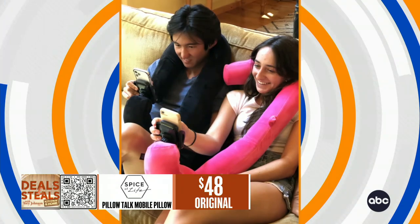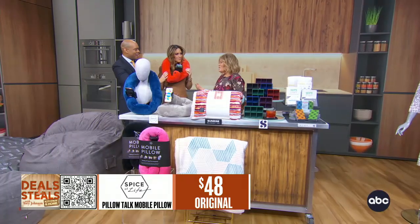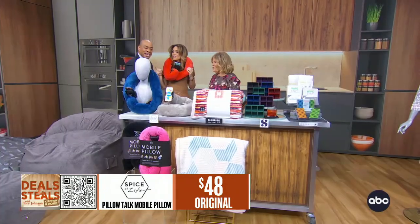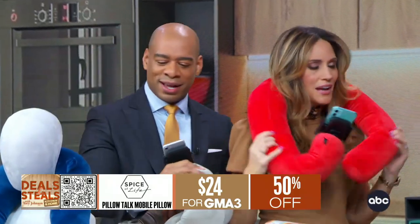You can also just coil it up to use it hands-free, not even on your body — for Zoom calls, FaceTime, watching a movie. It's a comfortable, fun new way to enjoy your phone, and you can keep your phone running. It's 50% off at $24. If you use this for your flights, it's fun.